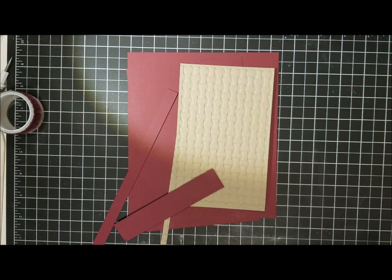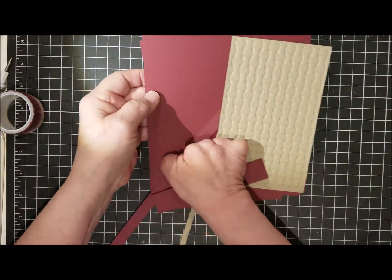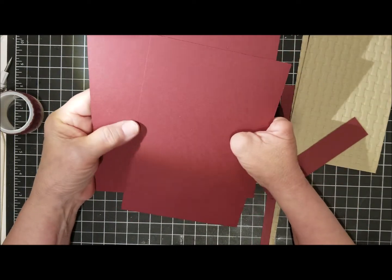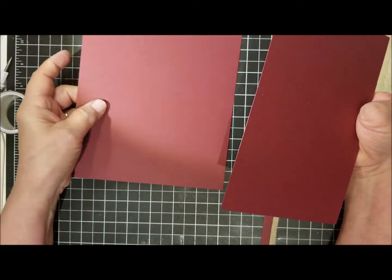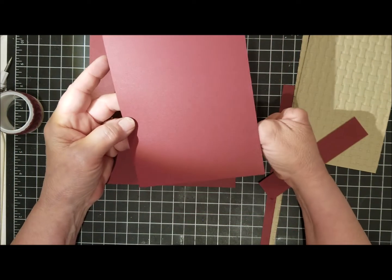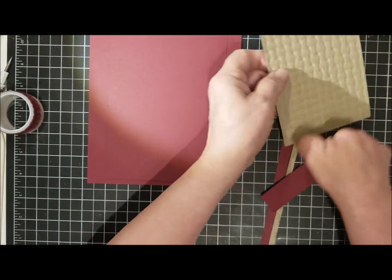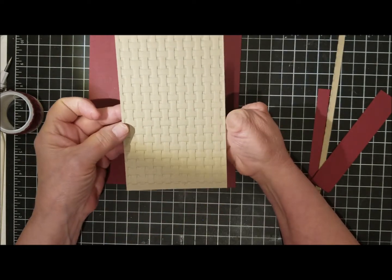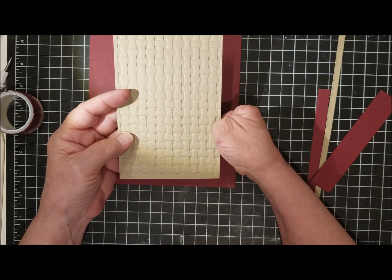All right, so you're going to need your cardstock, whatever color you decide on. I'm using Mary Merlot, and I'm not sure if I'm saying that right, but that's the way I'm going to pronounce it. This piece is 6.5 by 7.5. Then you need a second one that is 5 by 7.5. And then for the embossing piece or designer paper, whichever you decide to do, and I decided to do an embossing piece, you want that piece to be 6.5 by 4 inches.